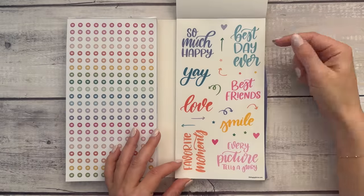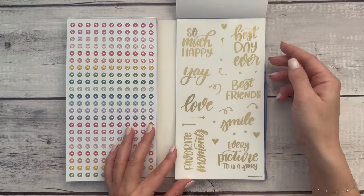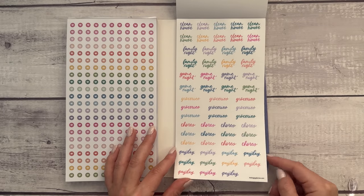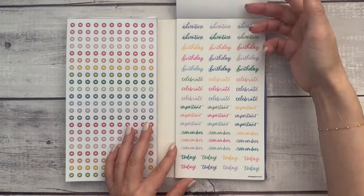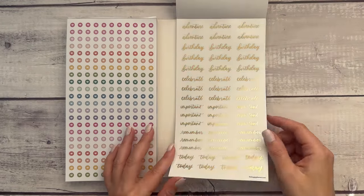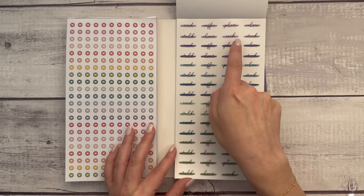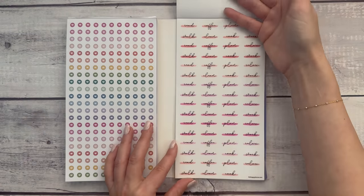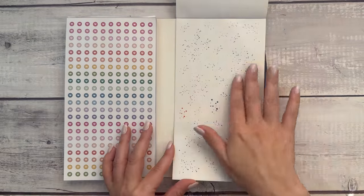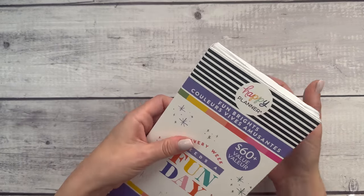And then in gold, so much happy, best day ever, yay, best friends, love, smile, favorite moments, every picture tells a story, and in gold, clean house, family night, game night, groceries, chores, and payday, and then gold. Adventure, birthday, celebrate, important, remember, and today, in gold. Read, coffee, plan, relax, walk, clean, cook, and work in all the different colors. And then these fun little starbursts, gold, some splatter, and gold. And that is the Fun Brights book.